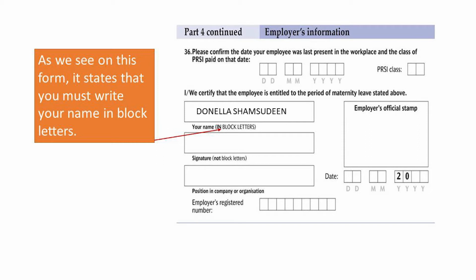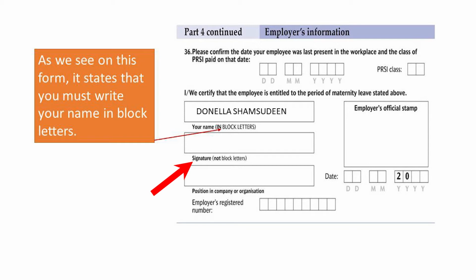You only use the letters in uppercase formation or capital letters. If you look below, in the box that asks for your signature, you will see in bracket it says not in block letters. And if you remember, when we did cursive writing, we did speak about signature and how important it is. So most times your signature is in cursive, but some persons can't write in cursive, it's in script. The main thing, it says not block letters. So you do not write it in block letters.